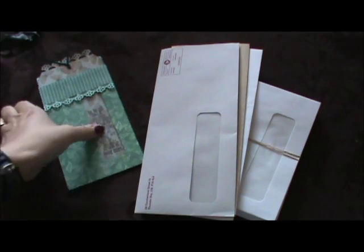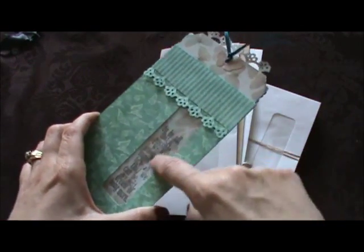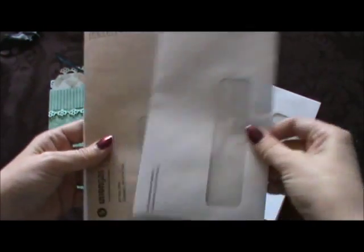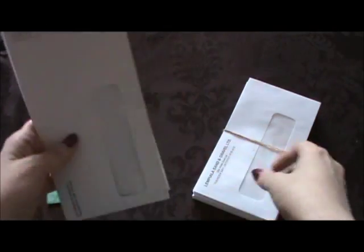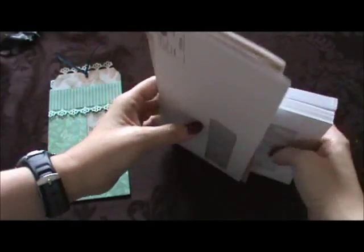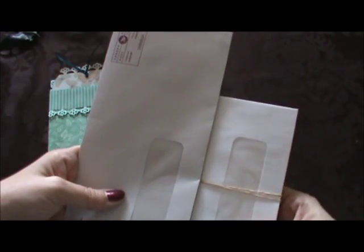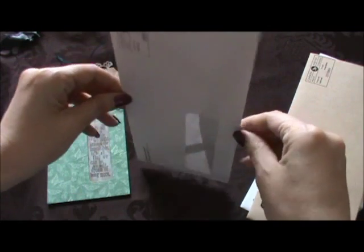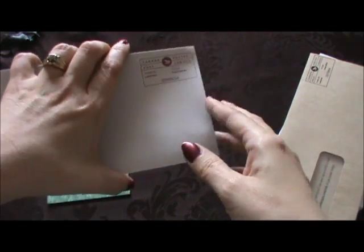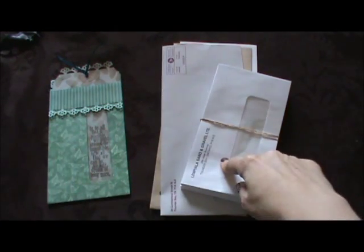Each one of us has to make five of the window envelope pockets with the tags — everybody makes five. The second requirement is to use the window envelopes. You can use any size you have. I don't have enough of the big ones so I'm using some smaller ones. The windows are actually the same size but the envelopes themselves are a little smaller. If you have bigger ones and want to make a smaller one, you can cut it down — tape it to the bottom, cut a sliver off the top, and slide your bill out that way.